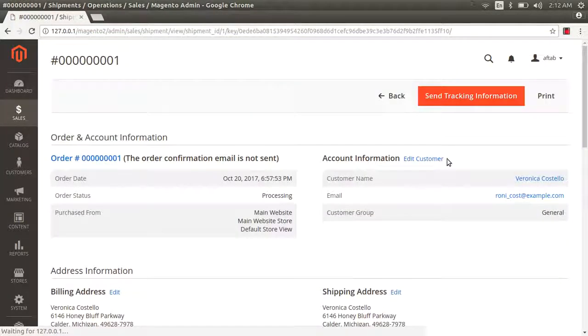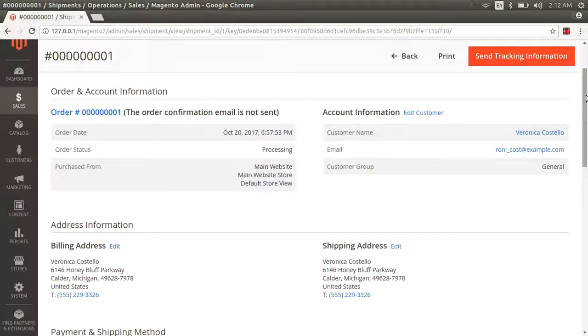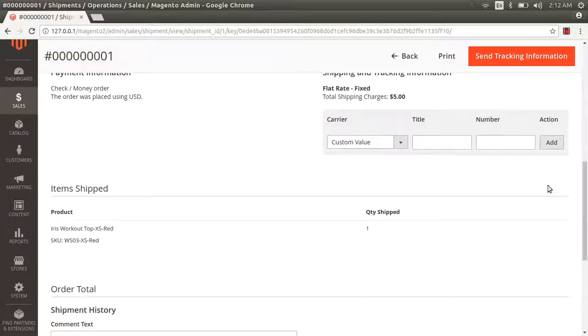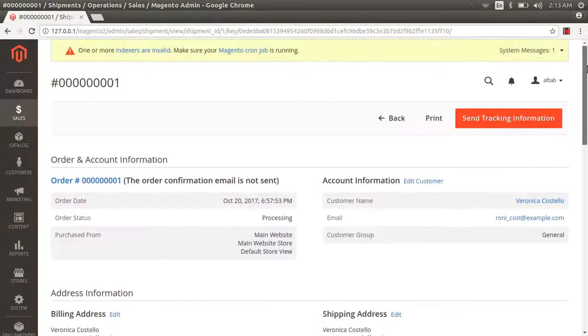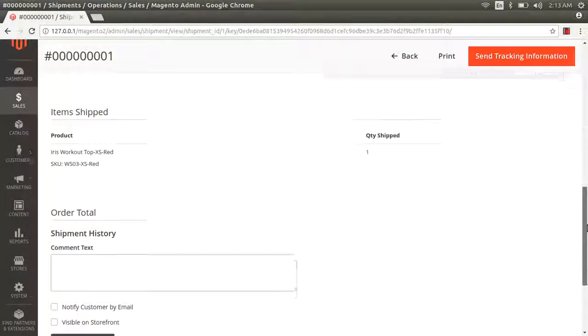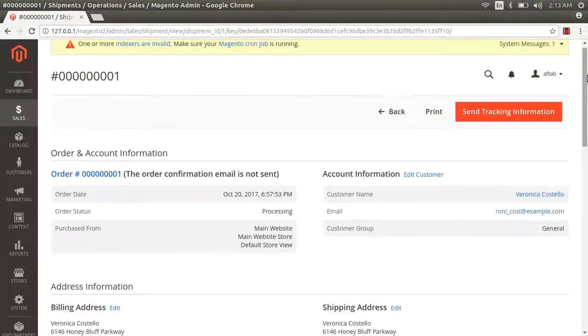Shipment is the tracking of your order. Here are all your courier partners: DHL, FedEx, United Parcel Service, and others integrated by any developer, right? So here you send tracking information to the customer, right?